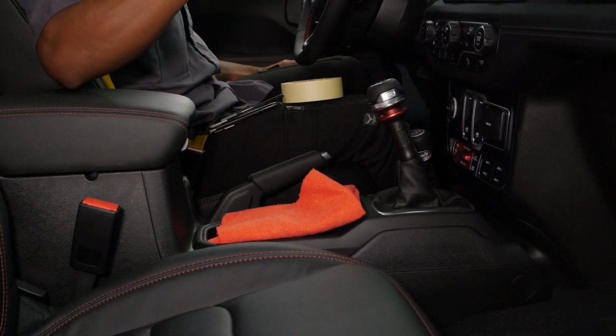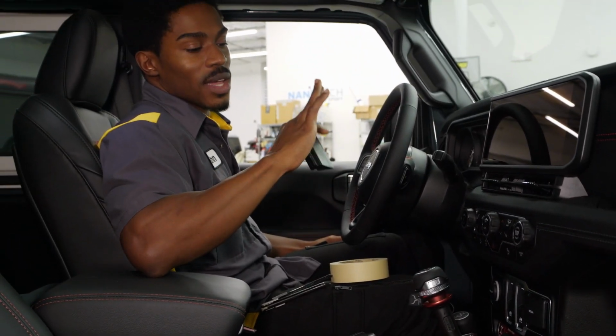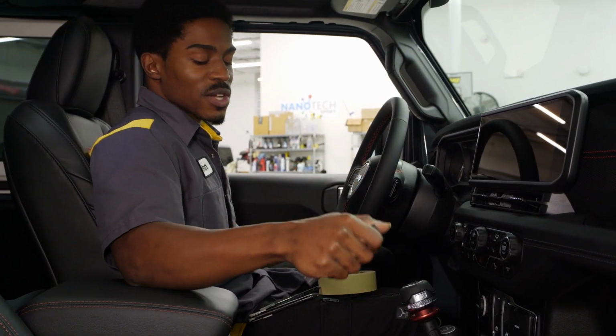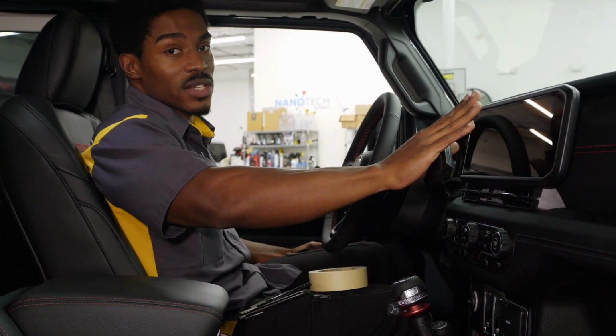Now that is something of your choice if that is a towel that you prefer, or you can go ahead and buy a few. Just make sure you rip the tags off of those so you're not scratching your screen.